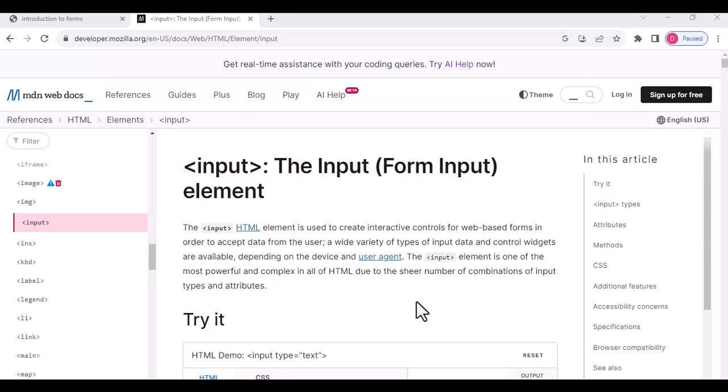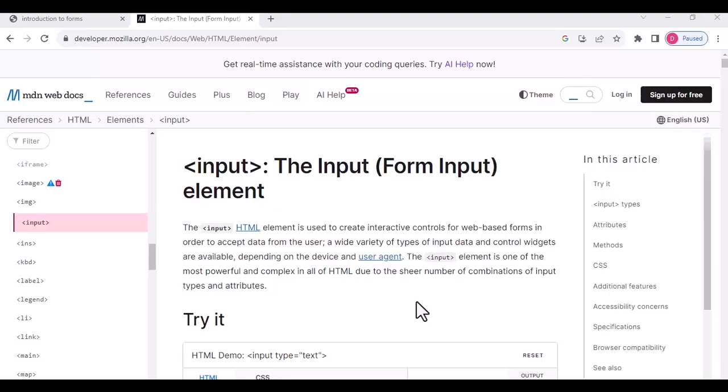Hello guys, in this video tutorial I will brief you about the HTML form. The HTML form element is basically used to create an HTML form for user input. The form element is like a container for different types of input elements such as text fields, checkboxes, radio buttons, and submit button.